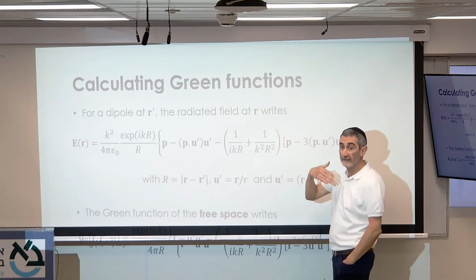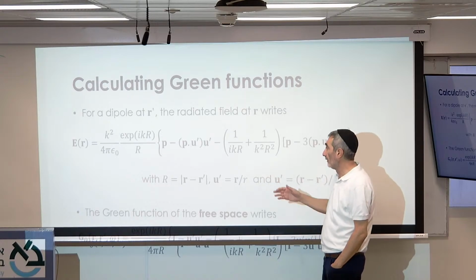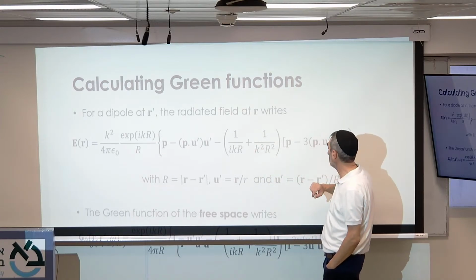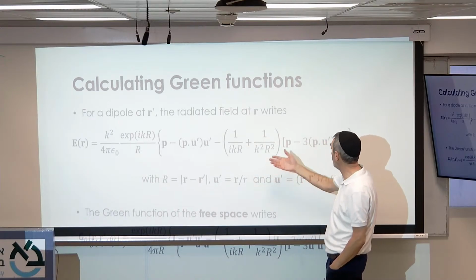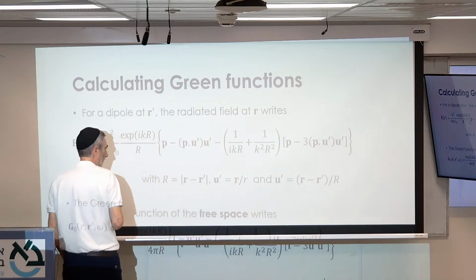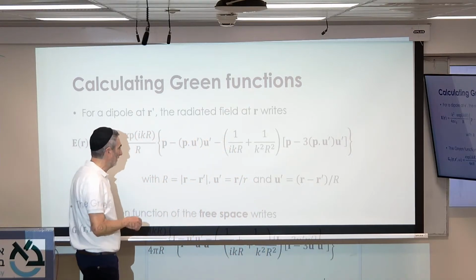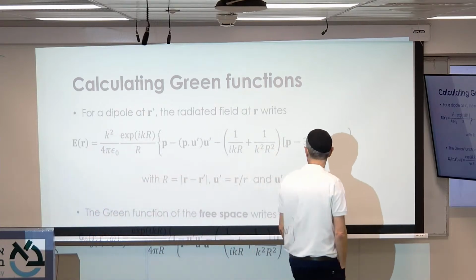That's the expansion because of the far field. The further you are, the less these terms are important. So this is a second order term. You can push the development further. So if you replace, R is R minus R prime, and so.